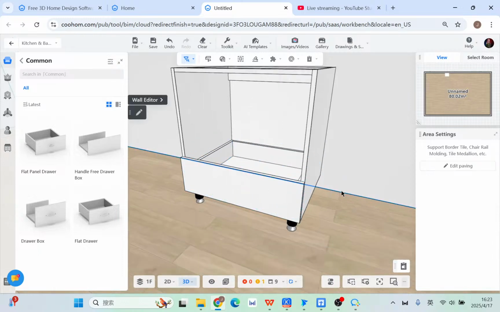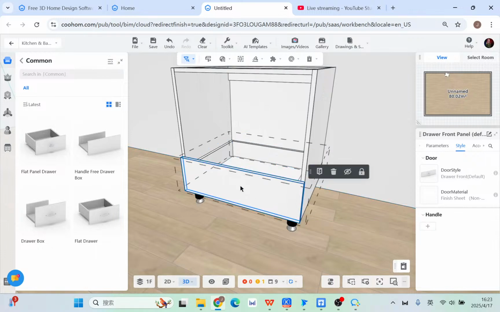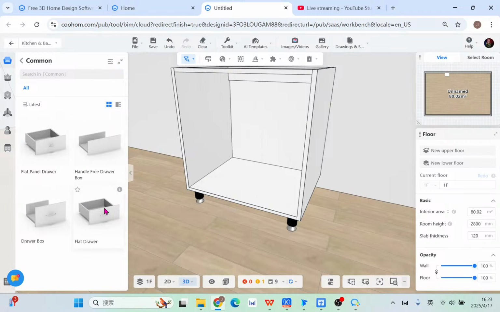Just now we've talked about the drawer, and if you really want to fix some issue related to these panels, you can not only change them but you'd better use what we talked about, for example, the parametric editor.